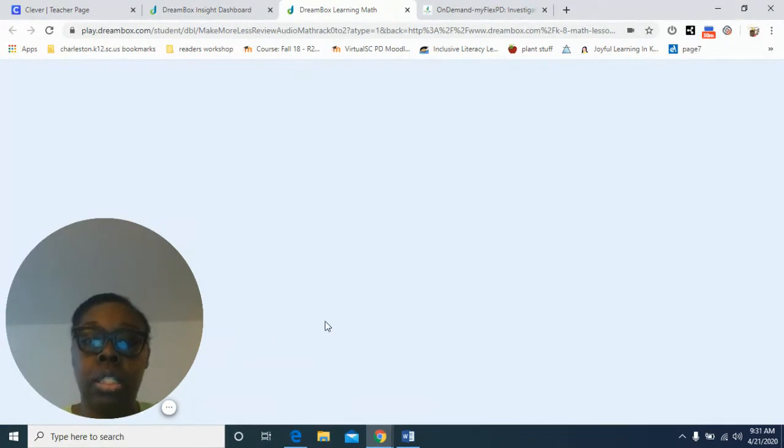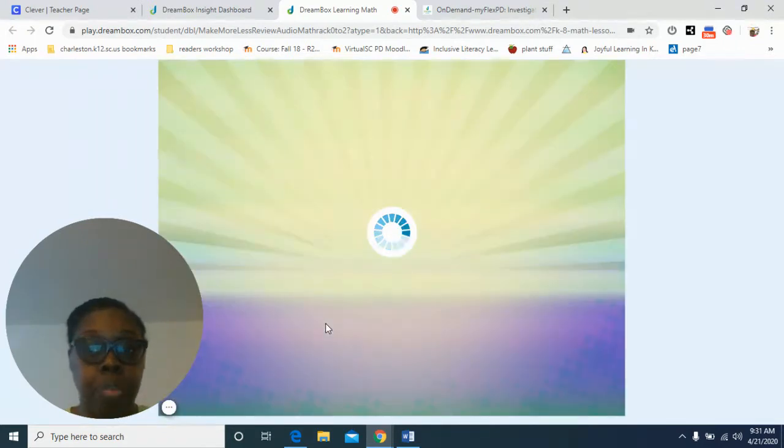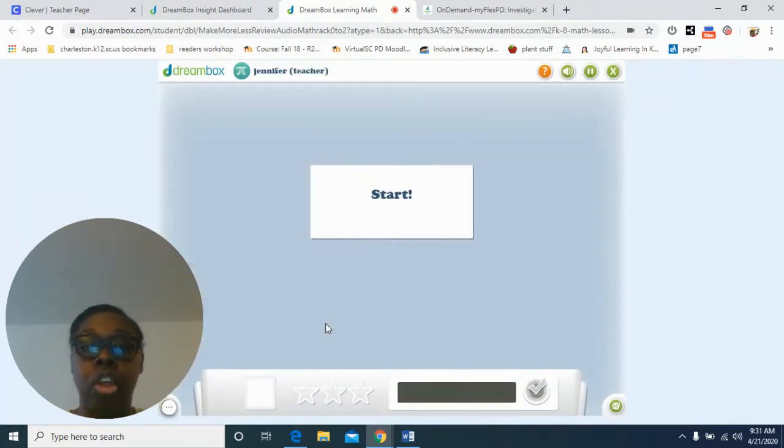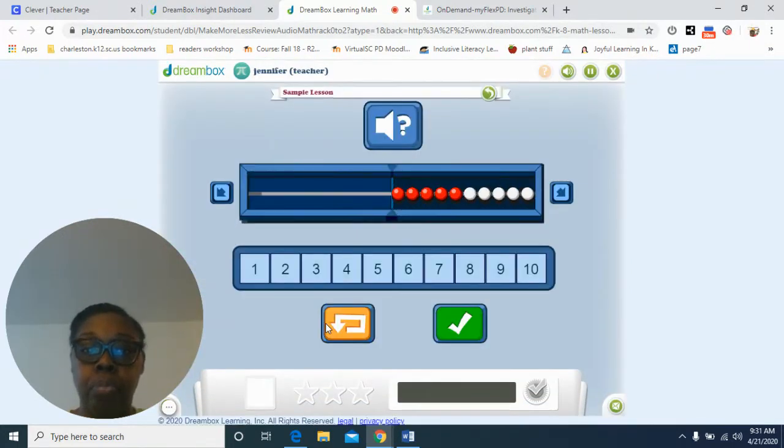Play the lesson. So I want you to see what the lesson looks like. And one thing you need to know about Dreambox is if they are working in a lesson in Dreambox, and everybody in KA knows this, they have to complete the lesson in order to move on. So on their home screen, move the beads to subtract 2 on the math rack. Click the answer on the number line. Click done when you are finished.